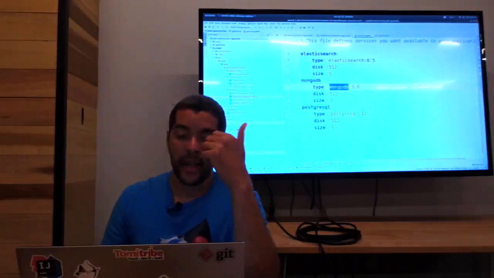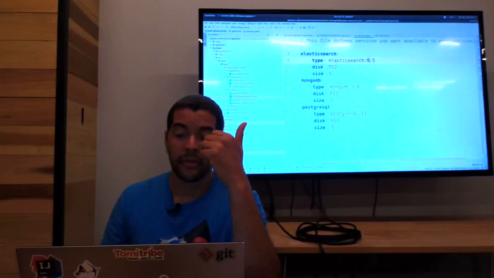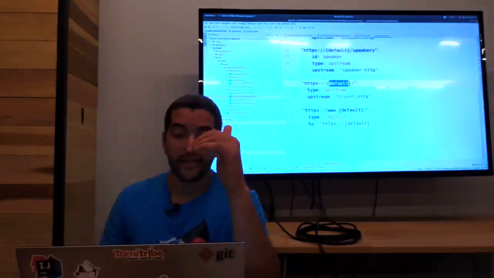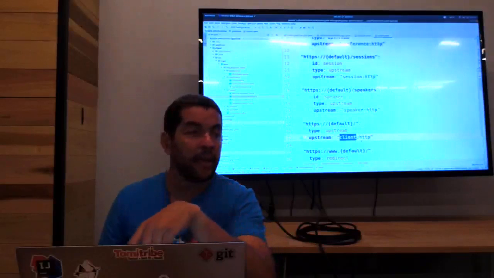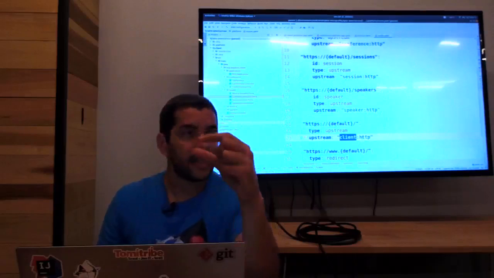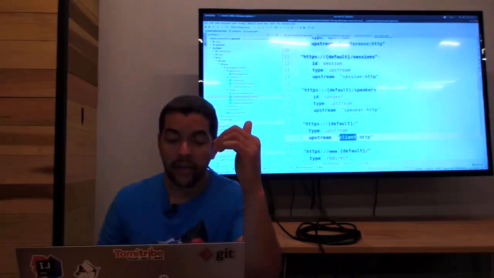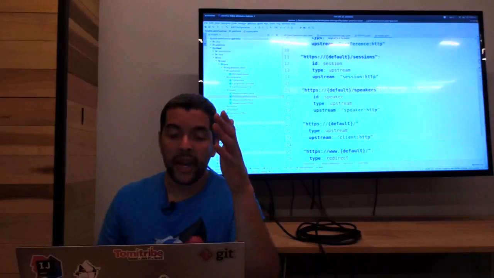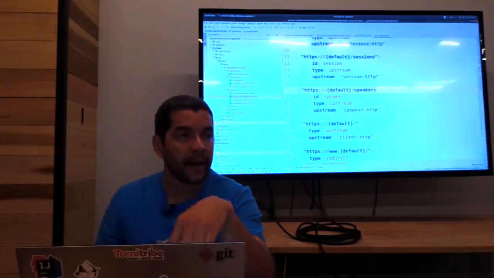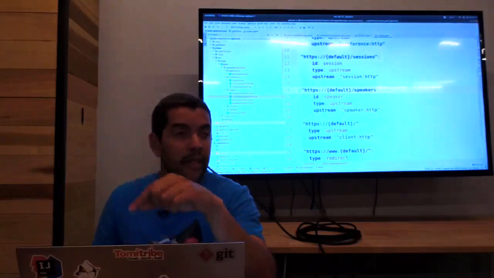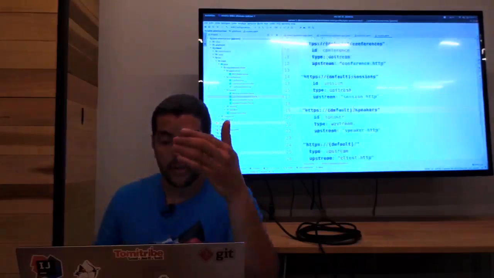And I put the name and the version. I'm gonna do the request. So the default one is my client, and if I put client by HTTP, I define my secured access to this application. If I put /speakers, I'm gonna access my speaker application through the HTTP request, and so on.